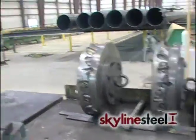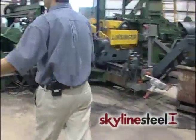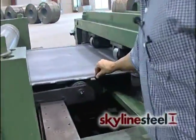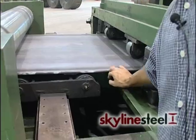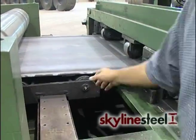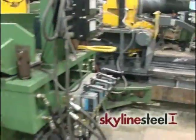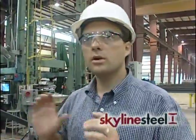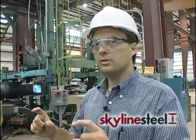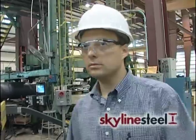Let me show you what the end of a sheet that just comes in from the steel mill looks like. Actually, that's a pretty good edge, but it's called a mill edge. It comes straight from the mill like that. We will take it, at least on this machine and that machine, run it through a set of milling heads, and it mills it down to where the sheet is exactly the same width, because it does vary coming from the mill. And also it puts a bevel on either side of the strip that makes it easier to weld.